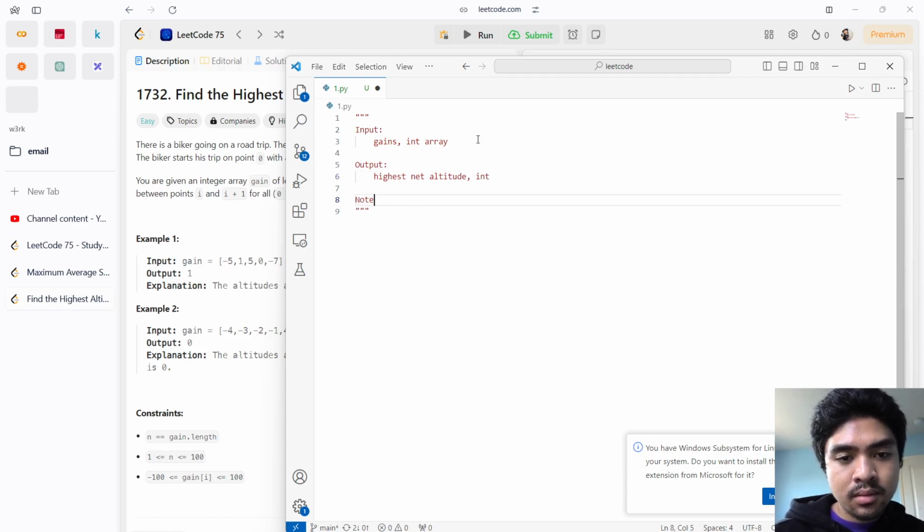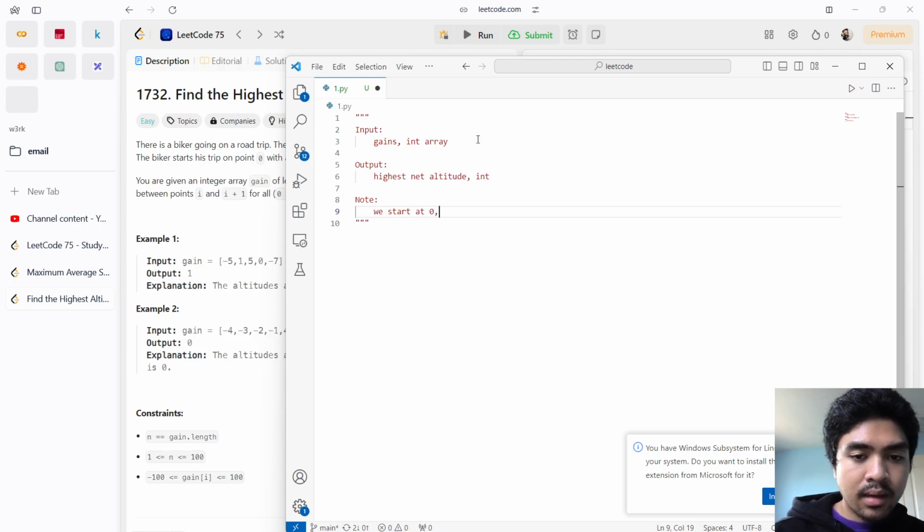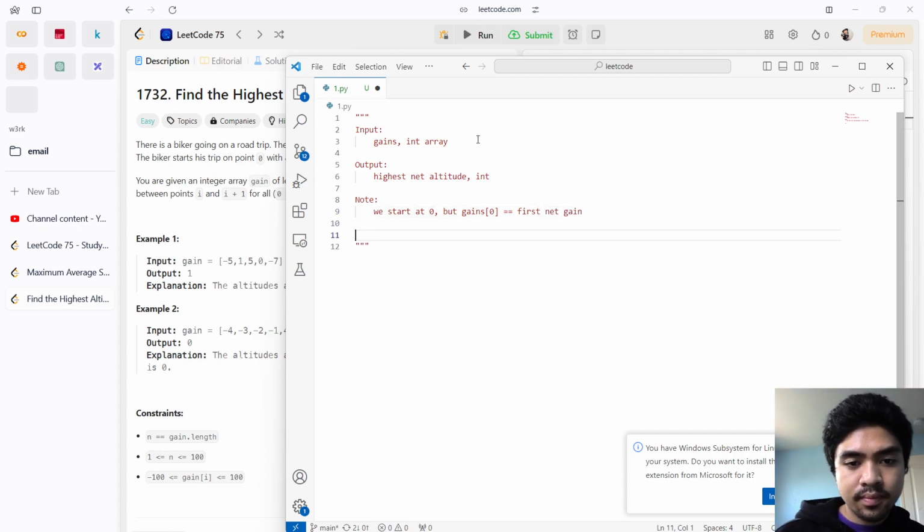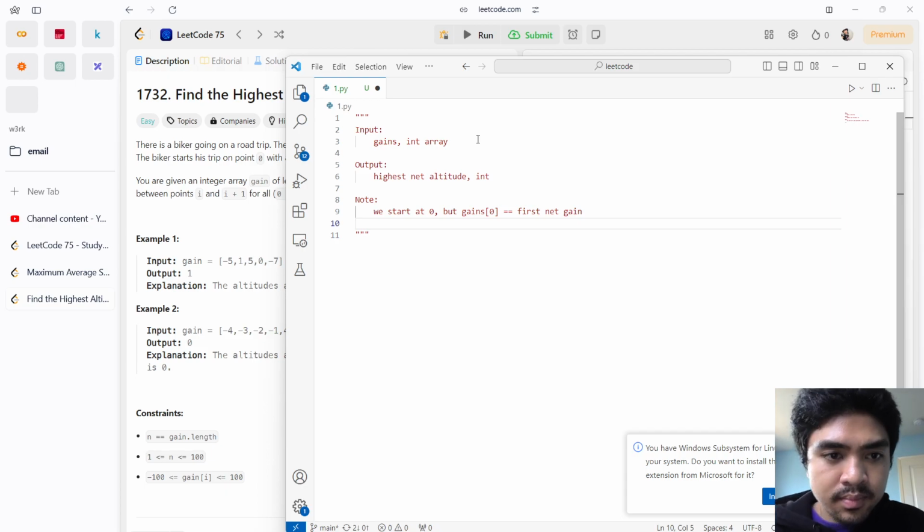And to note, we start at 0. But gain at 0 is equal to the first net gain. Yeah, I think that makes total sense.